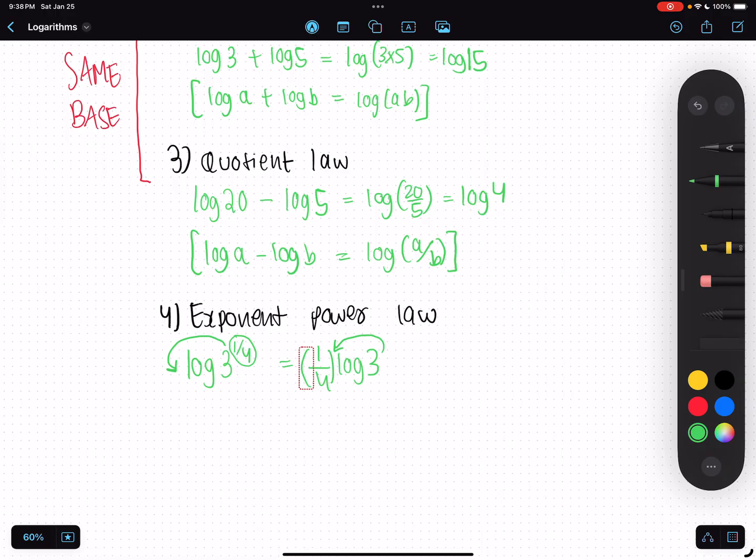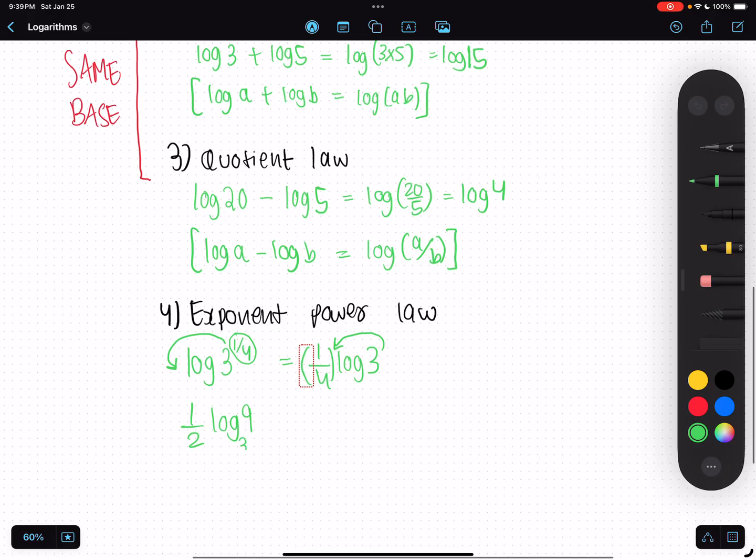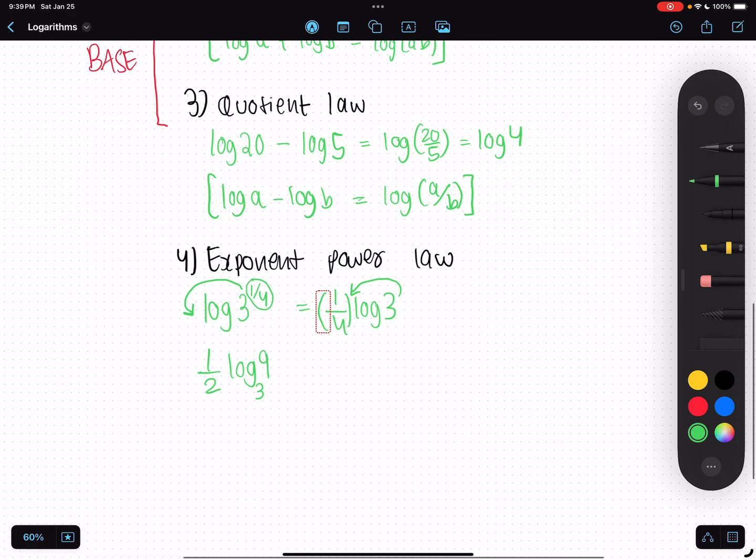And why this is really important is because if you have something like 1 by 2 times log 9, let's say the base is 3. Now, what's really key here is that you might be thinking the base is not 10, and there's an x and there's a coefficient, and what do we do here? What you can do here is you can simplify this into such a simple answer using this law and the next law I'm going to talk about.